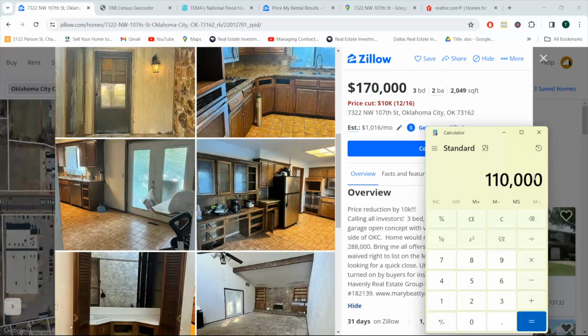I know of corporate buyers that would purchase this property just because it's Oklahoma City, and that's your leverage as a wholesaler that you need to have. You need to know who can pay the most. But I'm pretty sure that a buy and hold investor might walk into this property for like 140, 150, max 160 if they really wanted it. But most likely around 150, just because they're not going to do it up to the nines.